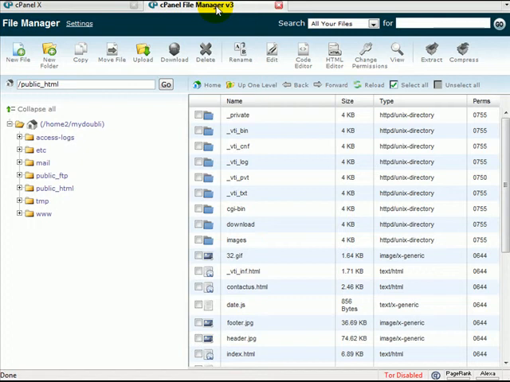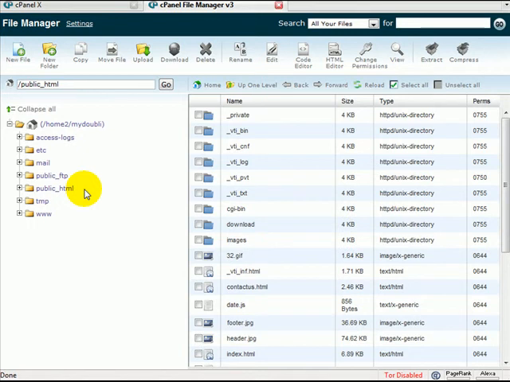Essentially what we need to do is create a text file and upload it to the root of our domain, of course, where the web is going to be. Typically, it's going to be right in here in the public underscore HTML folder. Again, if this is going a little bit too fast for you, I'm also going to encourage you to refer to the supplemental report included with this video series, where I kind of break this down a little bit more step by step.